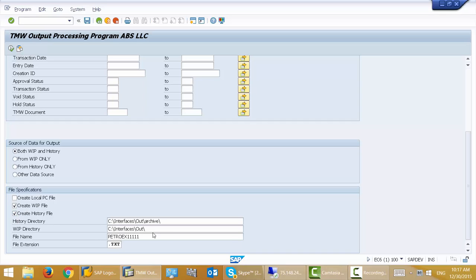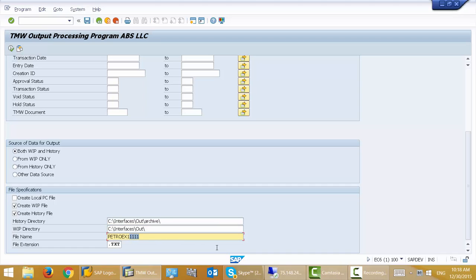And this is the WIP directory, and this is the history directory. This is the directory on the server itself. You also have the option to create a local file if you want to just download the file to the local PC.